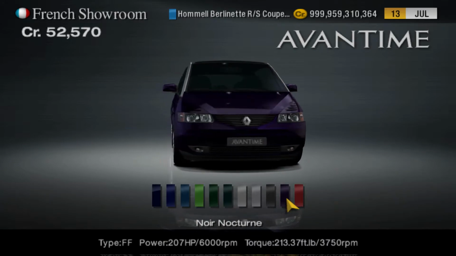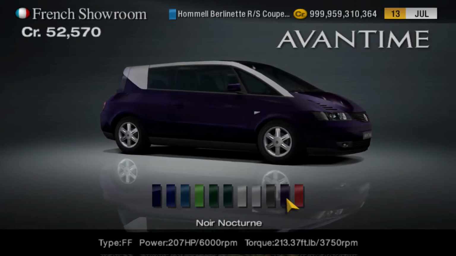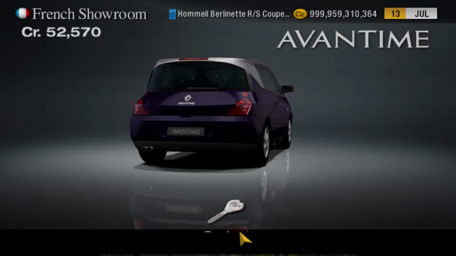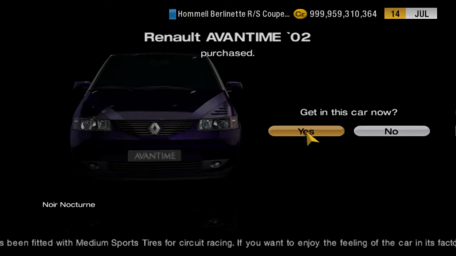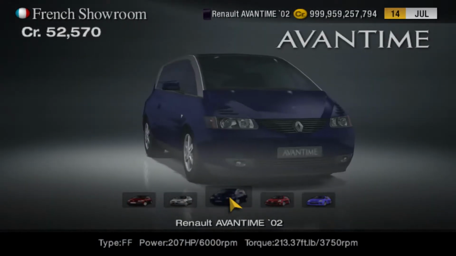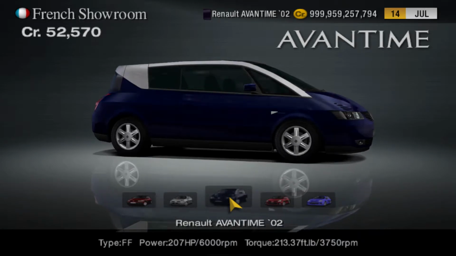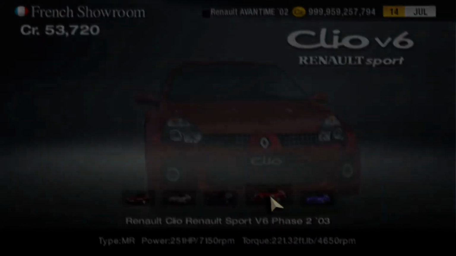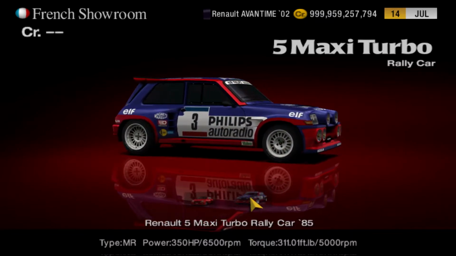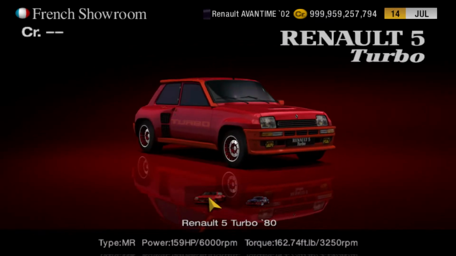Or Dark Knight? I'm trying to figure out, like, Nocturne is night, and then Noir is black, but that's purple, right? I just don't understand what the translation would be. But that's purple. Am I fucking blind or stupid? That's purple. What is wrong with companies saying purple? If your car is purple, just fucking say purple. I don't want the Renault Clio V6. I can't buy the 5 Turbo. That's fine if you want to have me win that one, but just let me buy the normal 5 Turbo. I actually like the 5 Turbo.